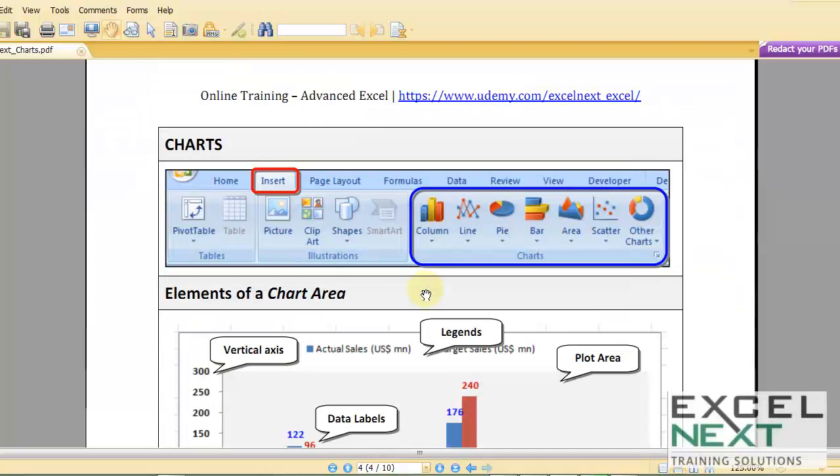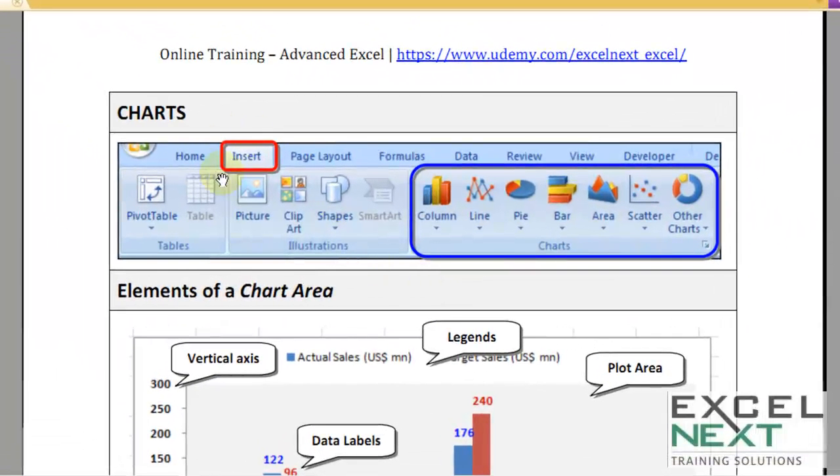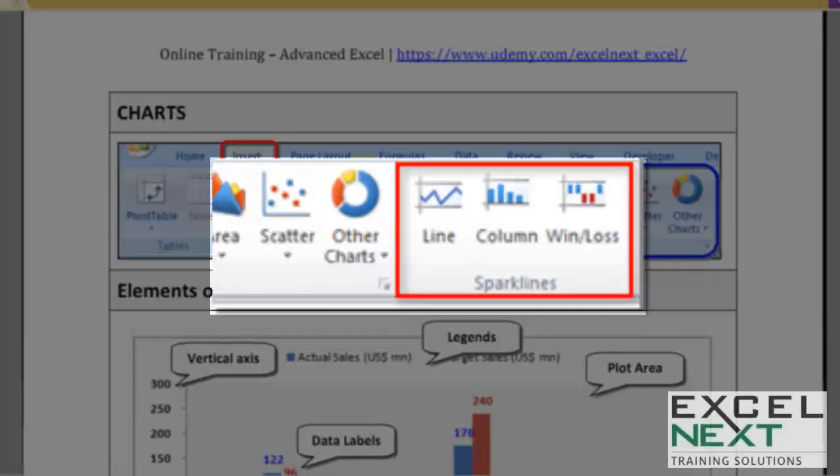To start with, in Excel you have the insert box where you find the different charts. In fact, in 2010 version of Excel you'll also find spark lines. Very easy to use. You may just type in Google search engine box spark lines and you'll find it's an amazing thing that has been introduced in 2010 version of Excel. It's a chart within a single cell.